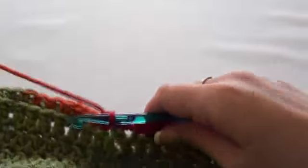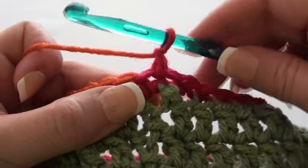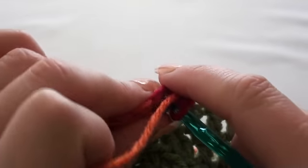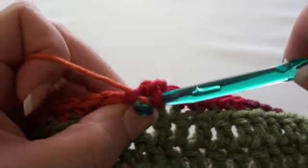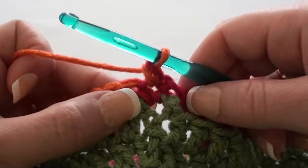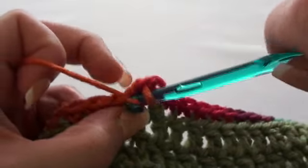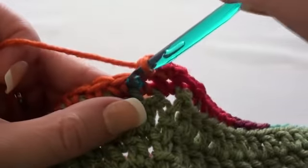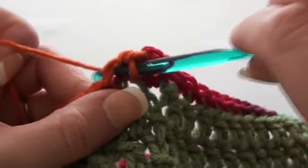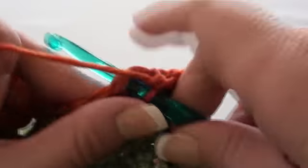Now for round 20, we're going to chain 1, and we're going to do 1 single crochet stitch into the same space there as the chain 1, into the same stitch underneath that chain 1 there. So there's our first single crochet stitch, and now we're going to do 1 single crochet stitch into each stitch around, and we're working in under both loops of the stitches. So 1 single crochet stitch into each stitch right around to the end, and I'll meet you at the end of this round.